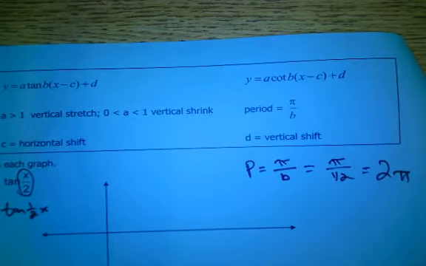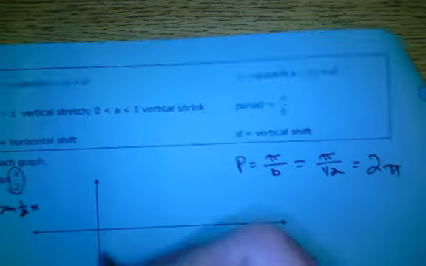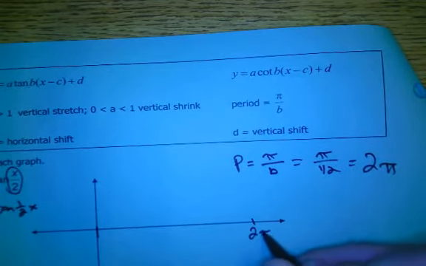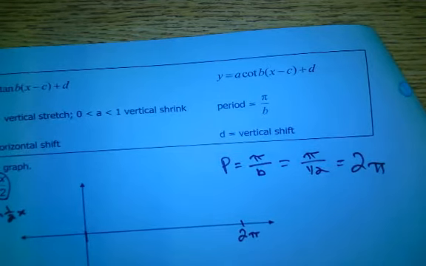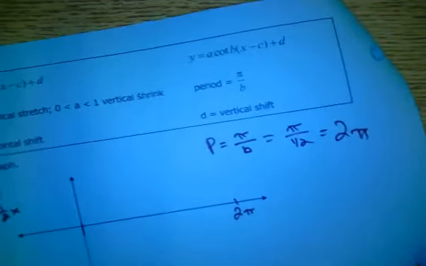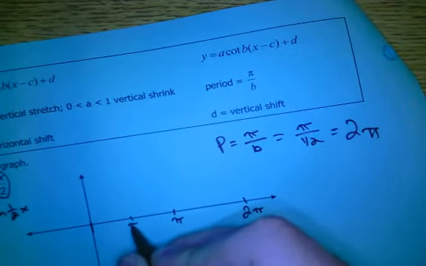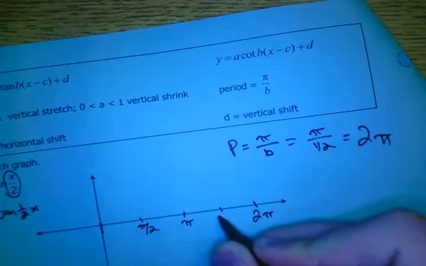So I'm going to start graphing at my favorite number, 0, and I'm going to end at 2 pi. Because all I do is I just graph one period. I don't graph more than that unless it tells me you must graph 2 periods. Got it? So what's smack dab between 0 and 2 pi? Pi, we did this yesterday, so this shouldn't be anything new.